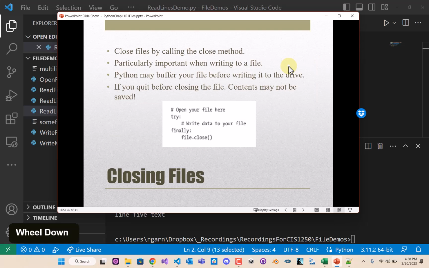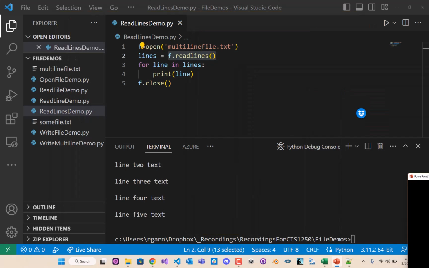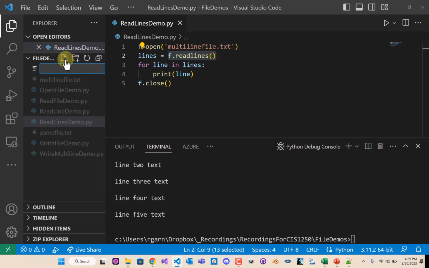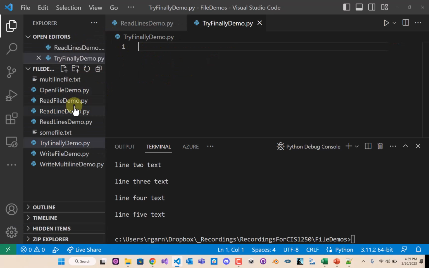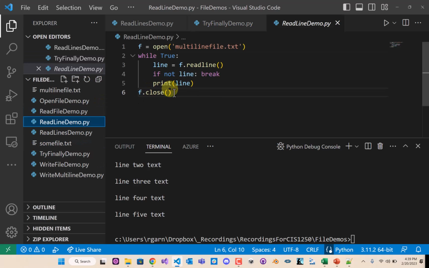Closing files, it's important to close your files, and what's recommended is you put your close in a finally block. That way, if there's an error, this file will always close. So we would see, and we'll just take our read line demo.